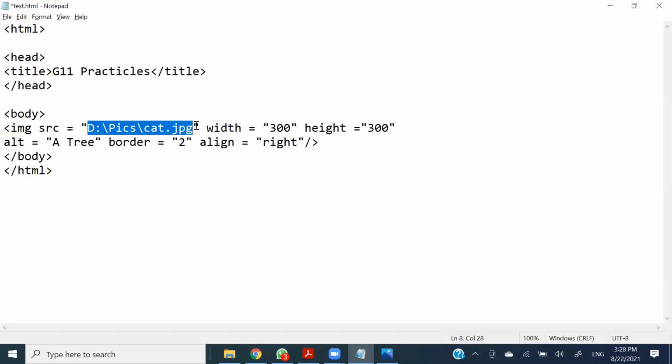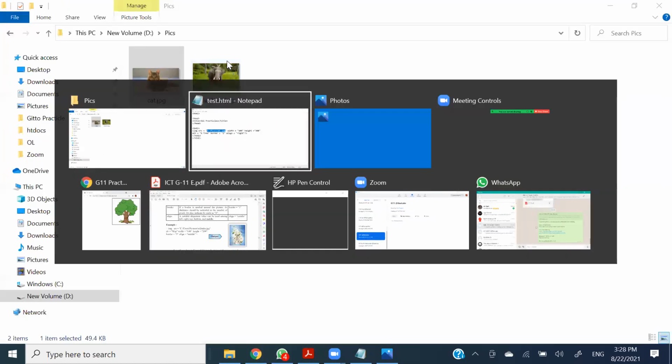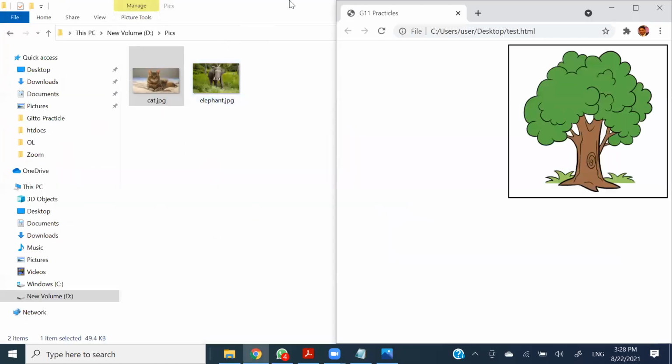So I know to which source this particular image is going to point. So I'm saving this, and I'm going to execute, like to render this. Let me save it.